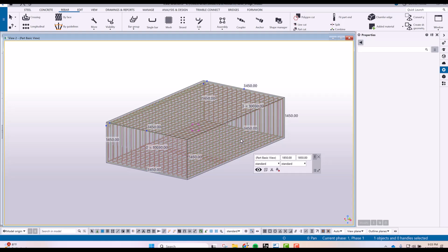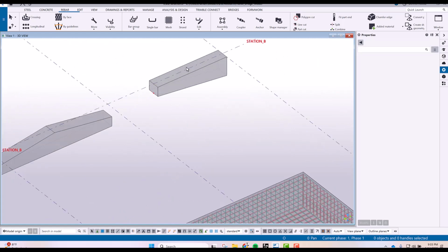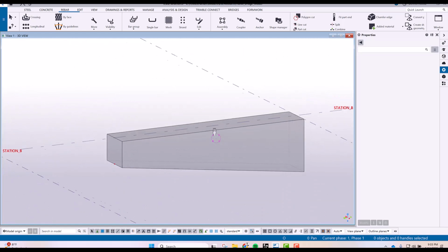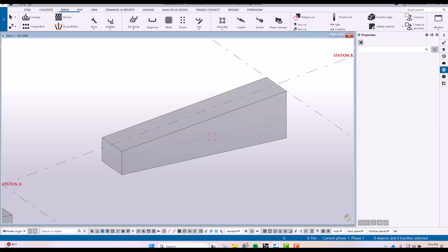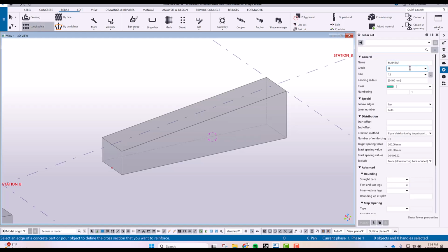Okay, so now the next is, let's close this one and let's add the rebar set on the tapered section. So same thing here. I will put the longitudinal bar, change this one to 2, and then maybe this one to 16. So just simply select the edge. I will select the edge, the top, and then click the bottom here, middle button of your mouse.